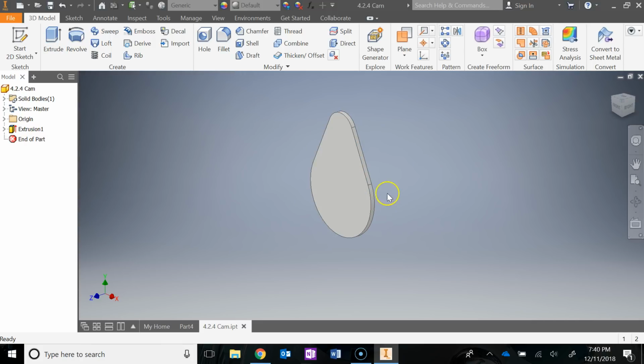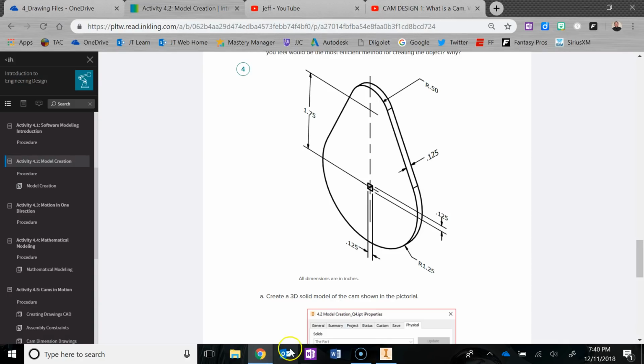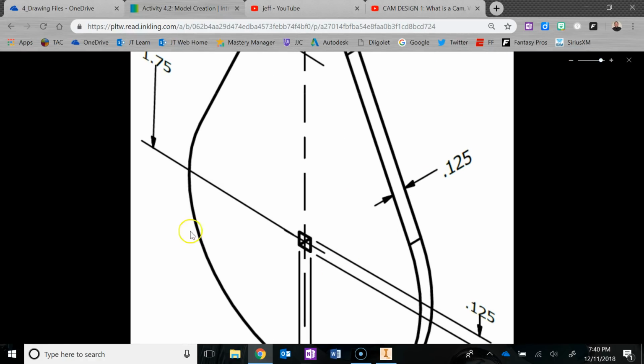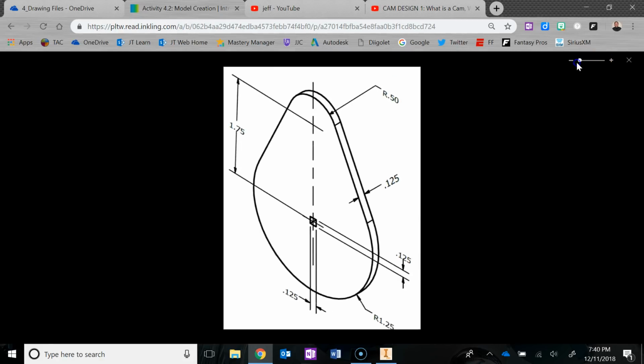So we have the overall shape, we're just missing the keyway. So that was all additive modeling. So now we're going to do subtractive. And we're going to use some more constraints now to do this keyway, which is pretty much just a square cutout right in the middle. Notice that it is centered right at the center mark of this circle, which is actually our 0, 0. And that little keyway is 0.125 in height and 0.125 in width.